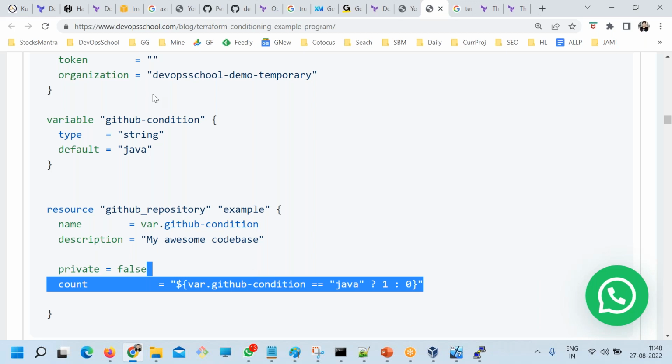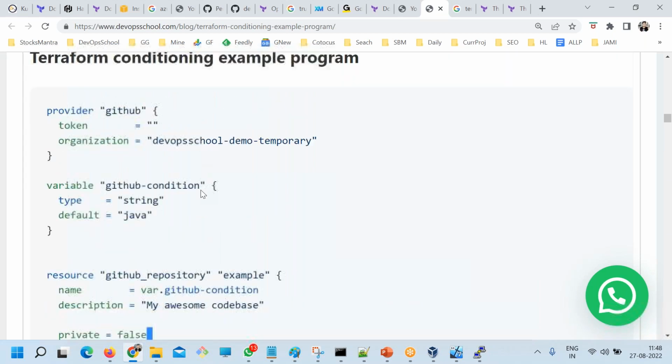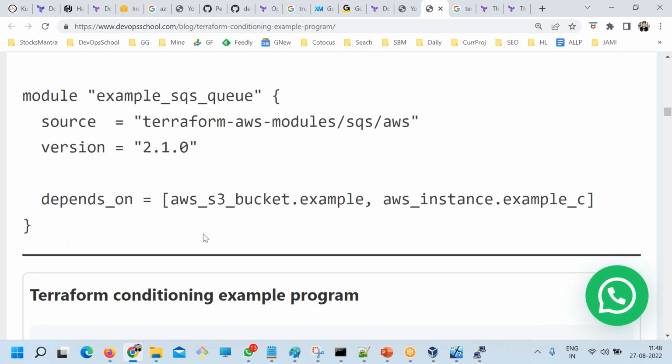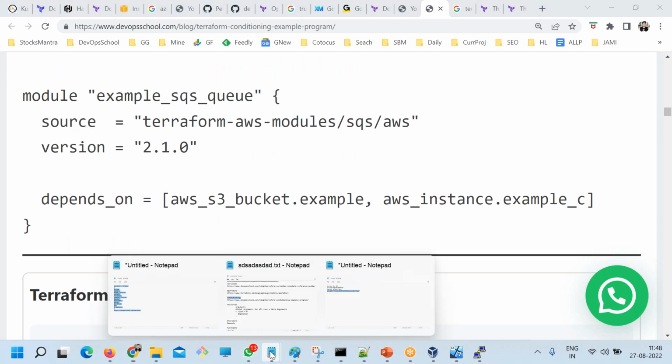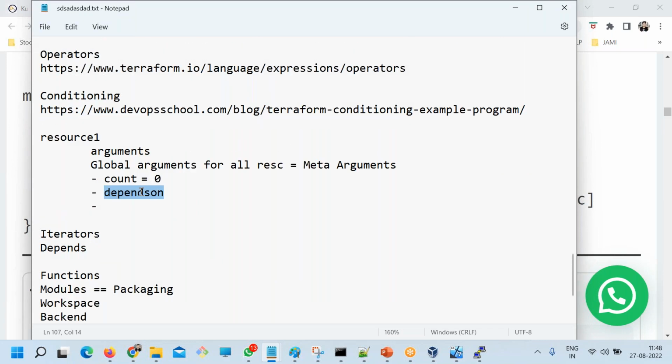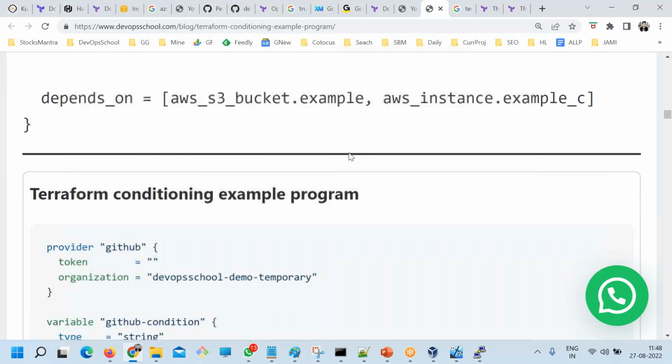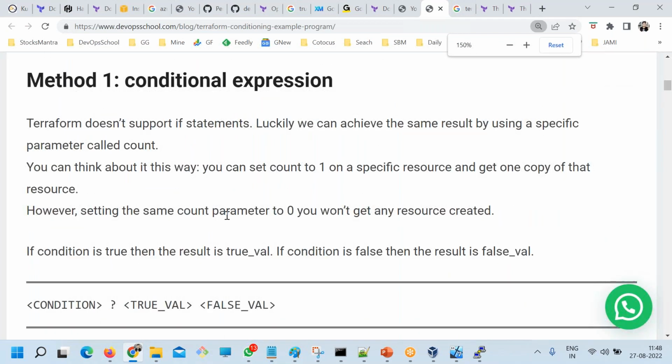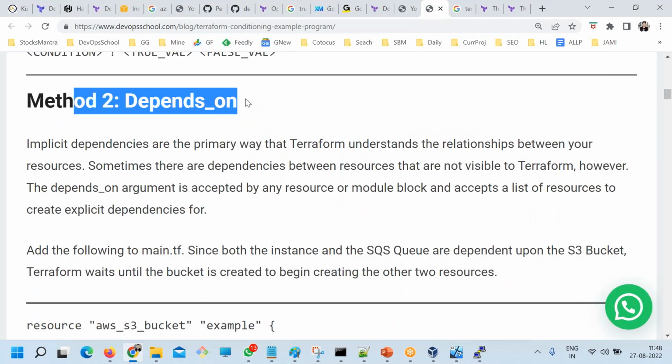Now the second method, you can create a condition between the two resources. Now you'll say what resource, how? So I think someone has asked this question also, like how can we create dependencies and stuff like that. So guys, that is done through the depends on. I have tried to explain it here also. See, method 2, depends on.